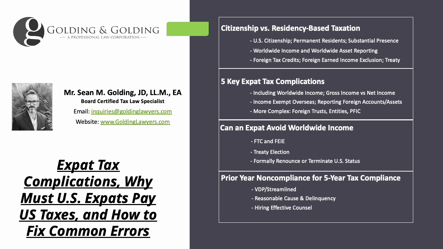tax return. Another issue is reporting foreign accounts, assets, and investments. The United States requires U.S. persons, including expats, to report assets that they have: foreign bank accounts, investment accounts, securities, mutual funds, pooled funds like ETFs or CCOVs, and life insurance and pension and all that. So in addition to having a worldwide income requirement, there's also a worldwide reporting requirement.